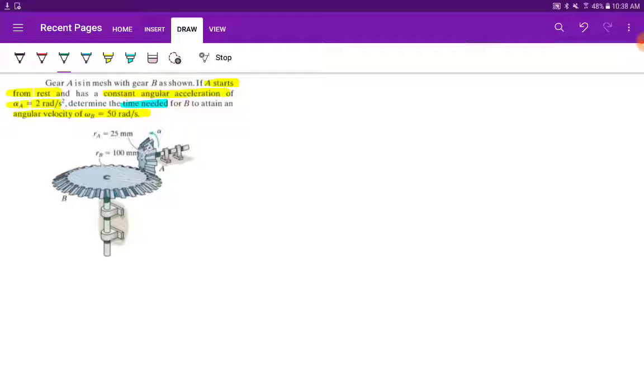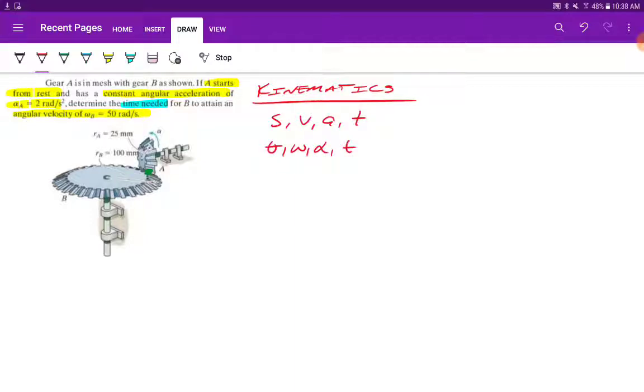So as you look at wheel A and wheel B, let's just look at this point of contact right here. That's going to be our focus. First off, we're doing pure kinematics. How do we know? Kinematics is the study of motion, and they say nothing about mass. Kinematics is position, velocity, acceleration, and time, or angular position, angular velocity, angular acceleration, and time. Time is constant, obviously. So you've got to know how to relate those things.